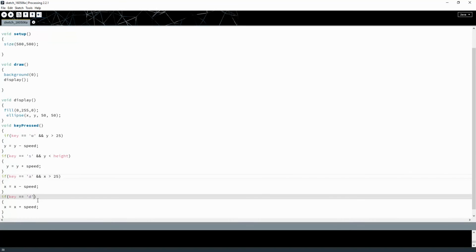And again down here, so D would be going right, and so if D is pressed and the x value is less than width.